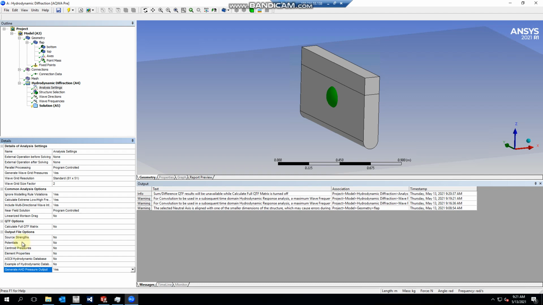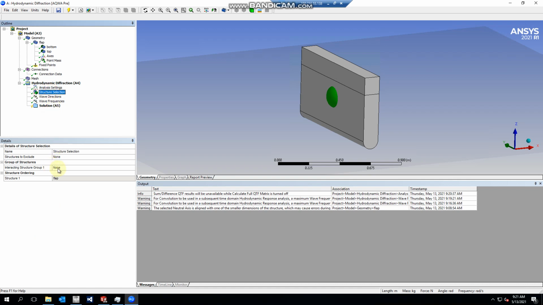I think on my simulations, I had potentials on as yes, but I'm going to leave them off for now. If you want an example database, it will override this. So if you want to just do a test simulation, you can turn that on and it'll tell you. I'll actually do that for now instead. I'm just going to have the example of the hydrodynamic database so I can run through what each of the values mean. And so now at this point, we're done with the analysis settings.